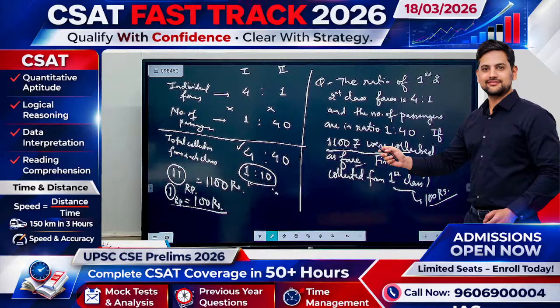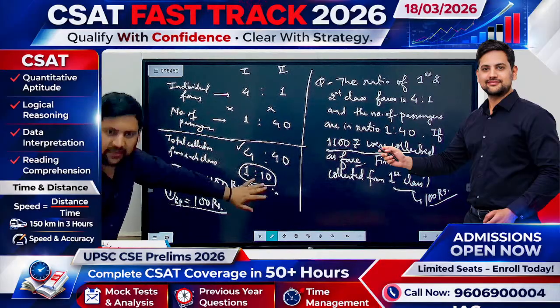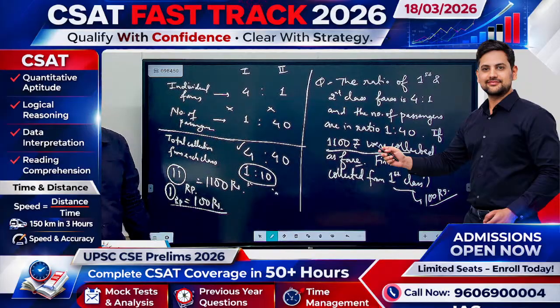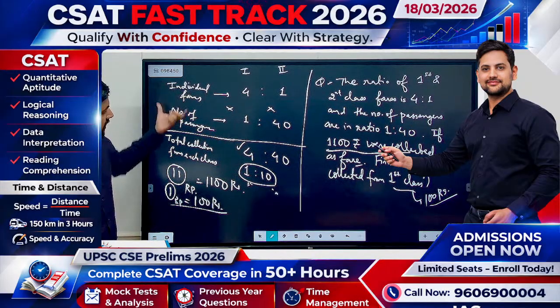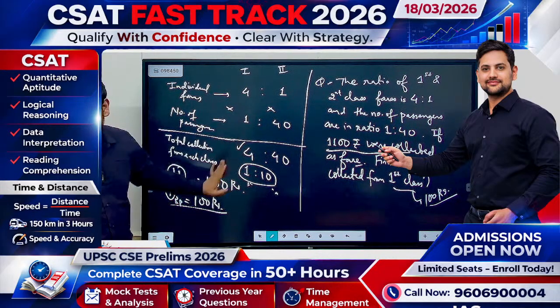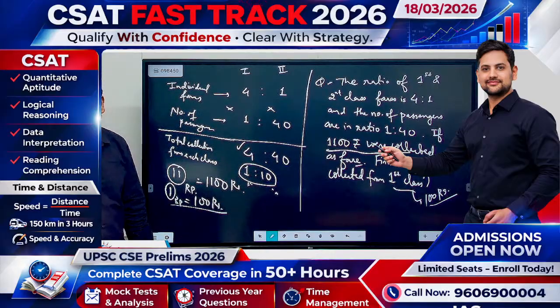Got it? So basically what we'll do, we will find many varieties of this. Basically, you will write two ratios like this. Sometimes you'll have to subtract the ratio and you get the ratio of whatever is given. Sometimes you'll have to multiply, sometimes add. That varies with question. So that understanding, that individual fare into number of passengers comes from simple understanding of linear equations, and otherwise just plus minus ratios you will always get, and then find the value. Okay.